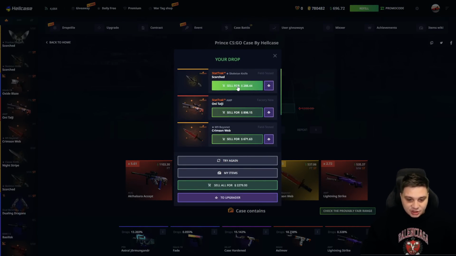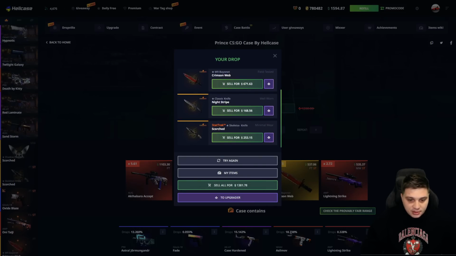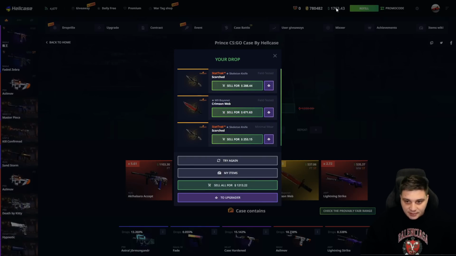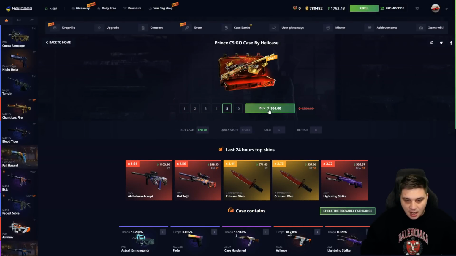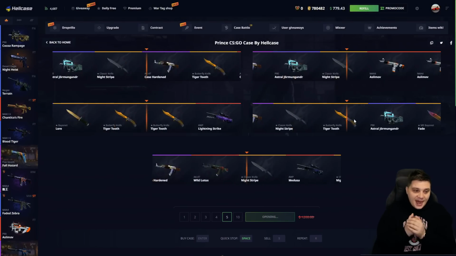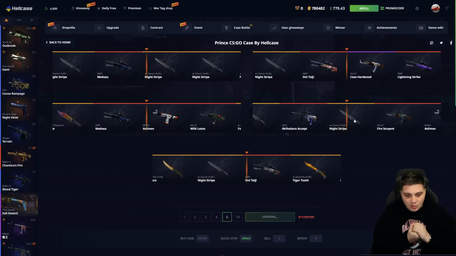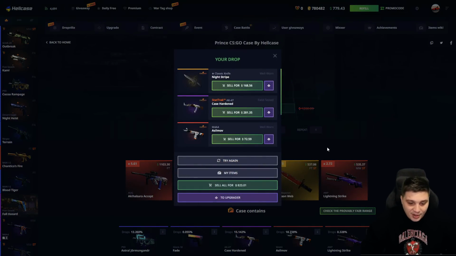Oh my gosh, that's beautiful. That's really good. All these skins, insane. We have a starting balance and we're in profit 1.2k on the first opening. Let's open one more time. $900. Yo, Asimov. We have M4 Asimov.